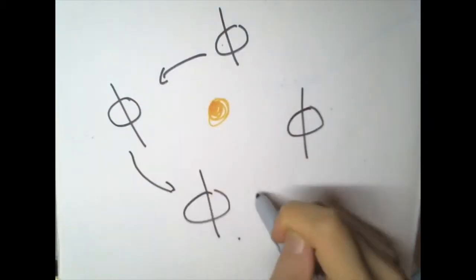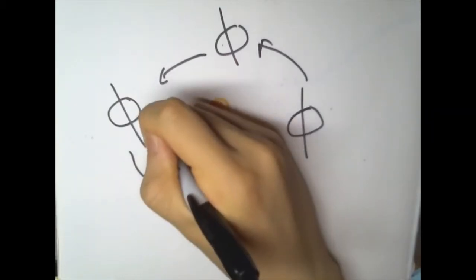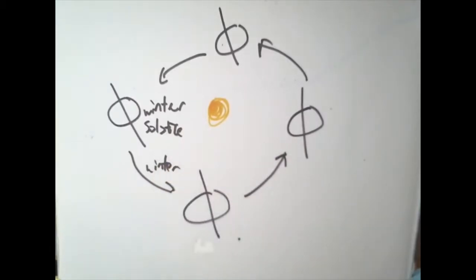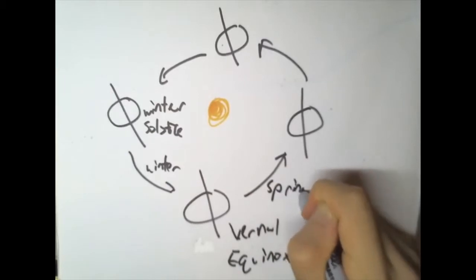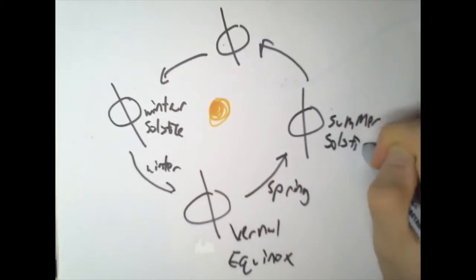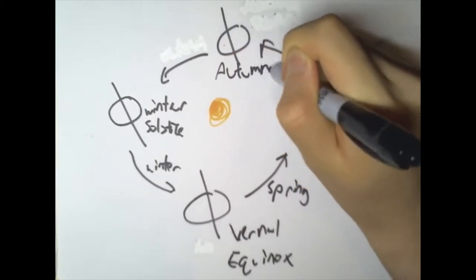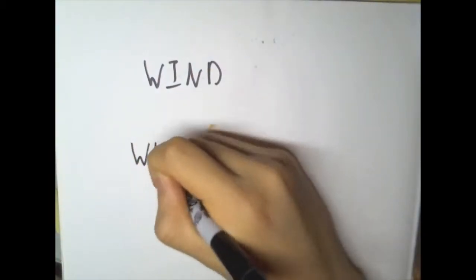Depending on where the Earth is on its revolution around the sun, different areas of Earth will get different amounts of sunlight. The four positions pictured above are very important in relation to the seasons. The solstice is when either the north or south half of our planet gets the most sun during the day of all of the days of the year. The equinox is the exact opposite. It's when the day and the night are equal in length.